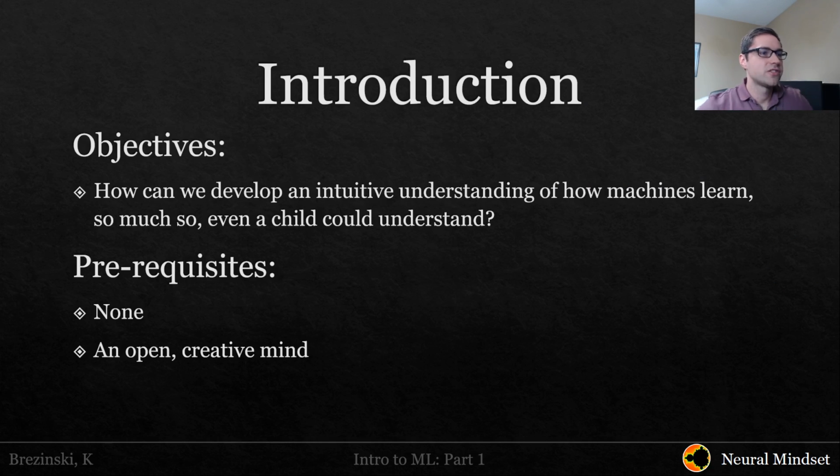So the objectives of this presentation is to develop an intuitive understanding of how machines learn, so much so even a child could understand. Again, when we can understand the fundamental concepts, it's much easier to abstract those to larger, more complicated concepts. And intuitive understanding. So we're not here to just memorize terms as we tend to see in lots of other types of presentations and tutorials, but we want to have that intuitive understanding of, this is how a machine learns and can gather a few variables and refine those to make decisions. How is it similar to how we behave?